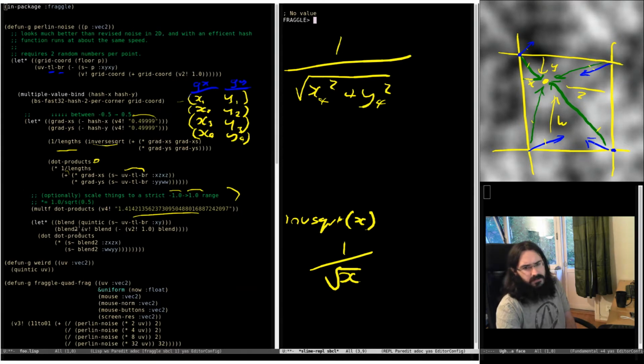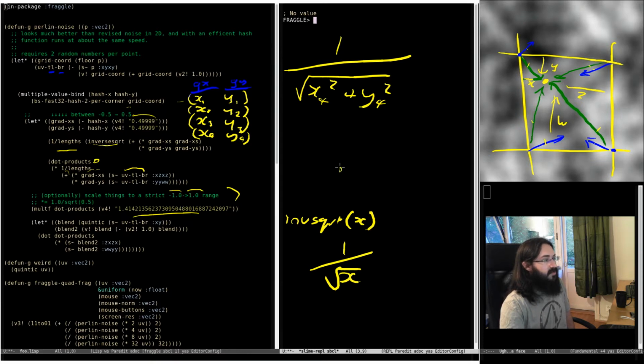That was a little confusing at first, until I was thinking about what's the worst case, the maximum length any of these values could be. Well, for grad x and y, it would be that both of these hash functions returned 1. So it was 1, 1, in which case it will be scaled to 0.5, 0.5.